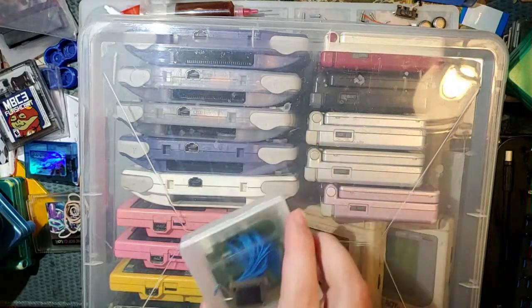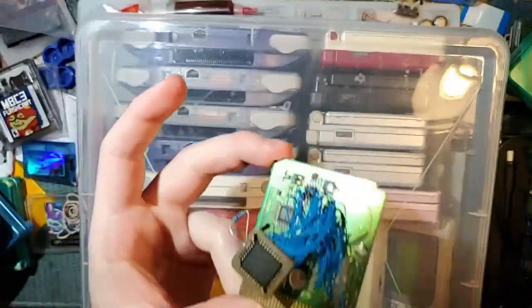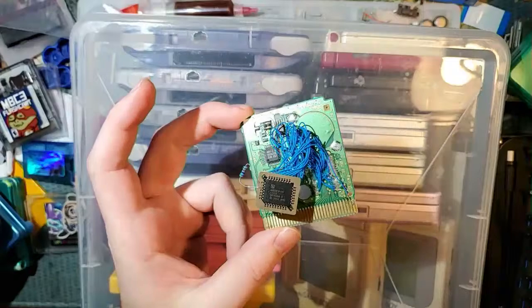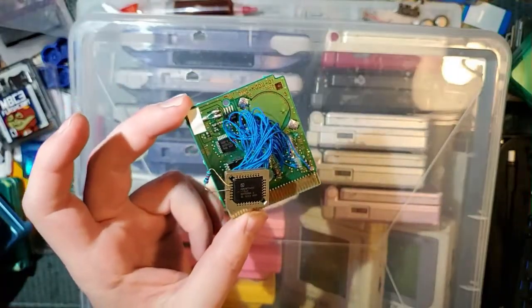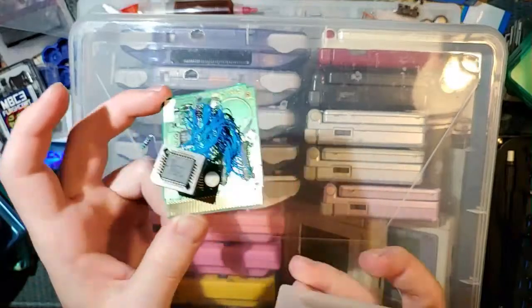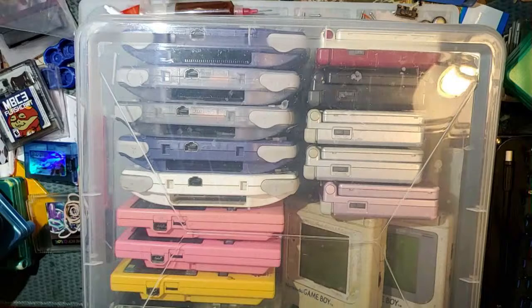So for background, this thing is the first flash cart I ever tried to make. Tried being the operative word. I had no idea what I was doing. It doesn't work. But I saved it because it was so much goddamn effort that I couldn't bear throwing it out. But it's still got perfectly usable MBC3 and PCBs. I would just be desoldering this, popping on an adapter, and soldering on a flash chip. But I'd rather work on the consoles, and you guys would rather see me work on the consoles. So fuck it. I'm going to work on the consoles.